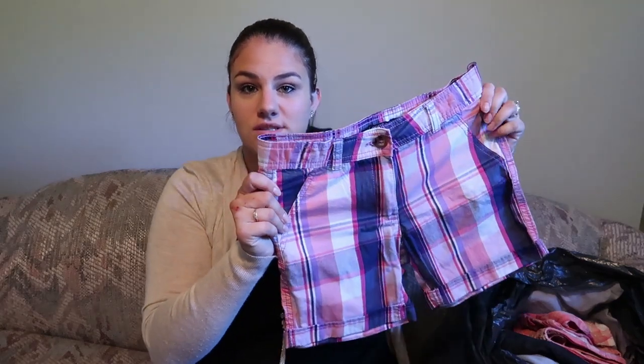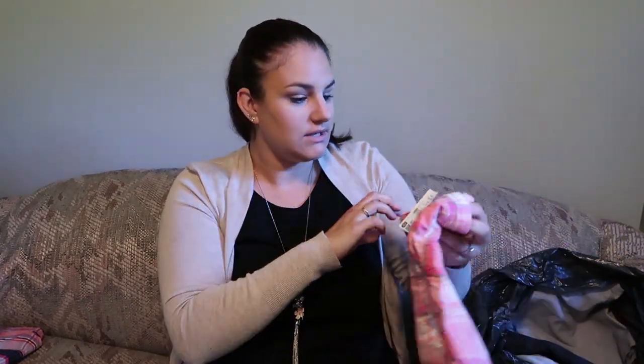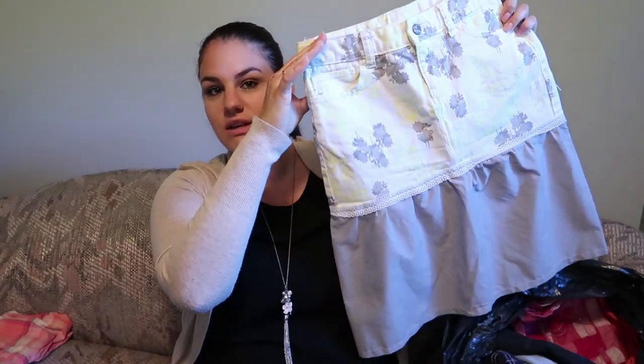Now I'm going to try and go through this as quick as possible since they're all the same price. First I got these shorts — I'm trying to use longer, higher-waisted shorts for Michaela so they will cover her diaper, because she's now in adult diapers and they're harder to cover. So I got these for a dollar, the George brand, regular $2.49. These are the same type of shorts, Joe Fresh brand, $2.49. I thought this skirt was super cute because it's a longer skirt for her.